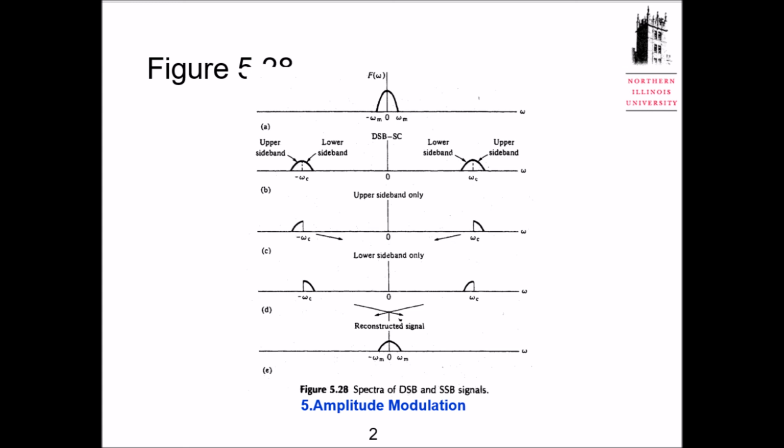If I have a lower sideband only, it is a similar thing. So this one will go to this side. I still can recover my original information, so we can reach the conclusion: with either upper sideband only or lower sideband only, we carry all the information we require to recover my information. So even single sideband can do the job, right? So is there any problem? How can I get this one?